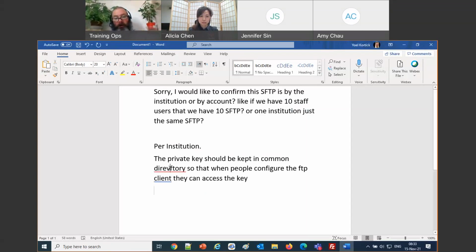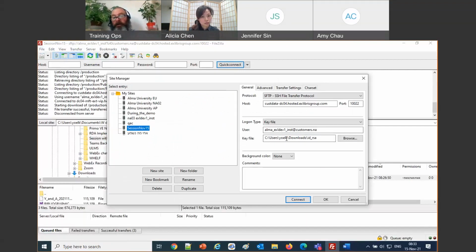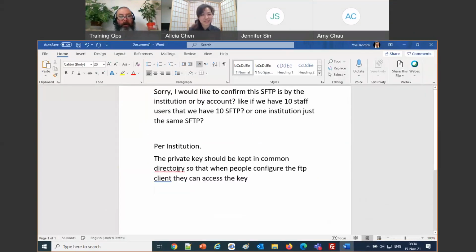Because if you recall, when I set this up, let me go back to the site manager. When I uploaded this file, it needs to be somewhere in a common directory if several people will be using it, because they'll all have to upload it here. It's one account for the whole institution.